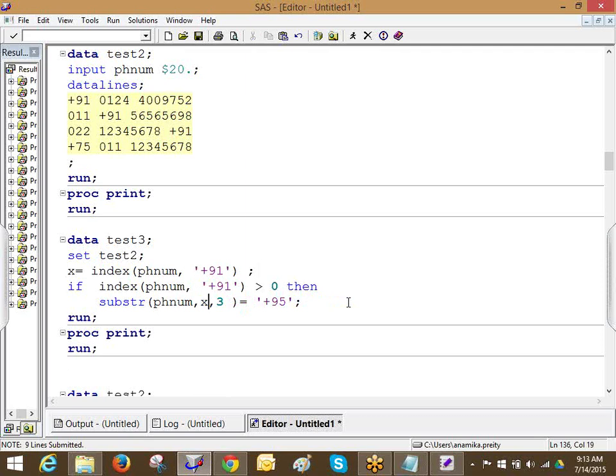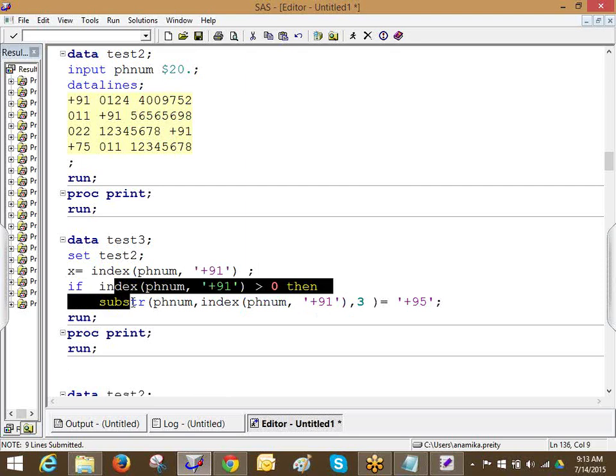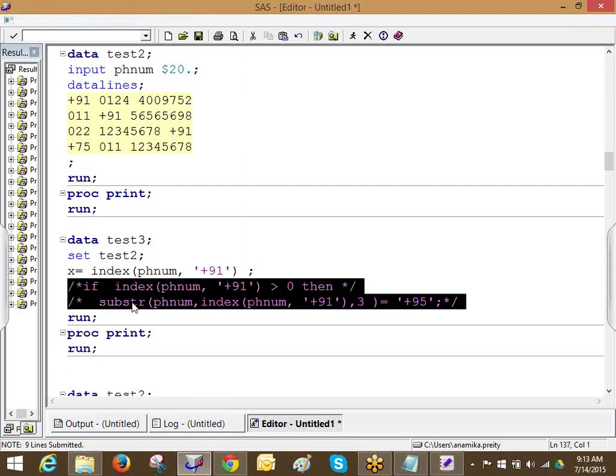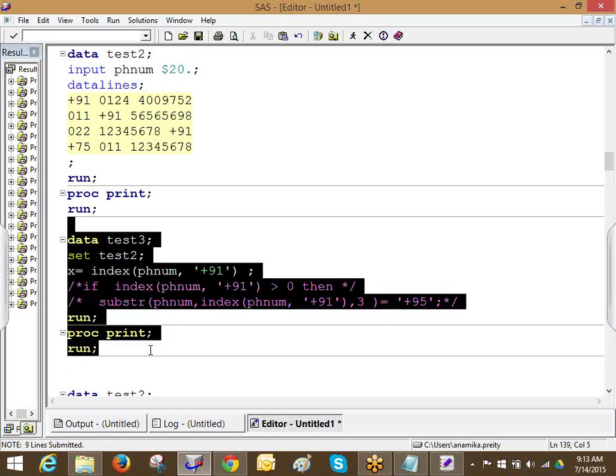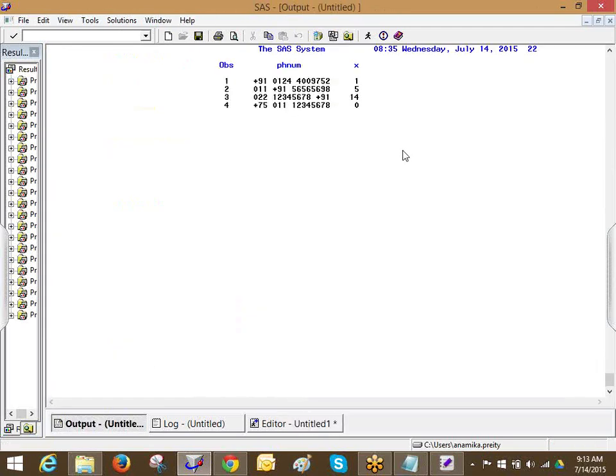So what was this greater than 0? Now I just run this. First of all, what does 0 mean? Plus 91 is not there.